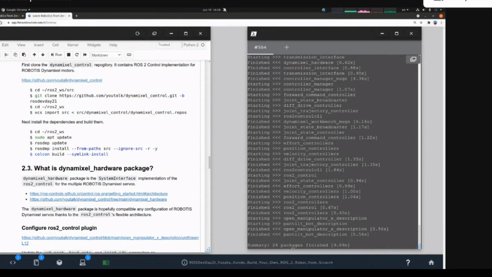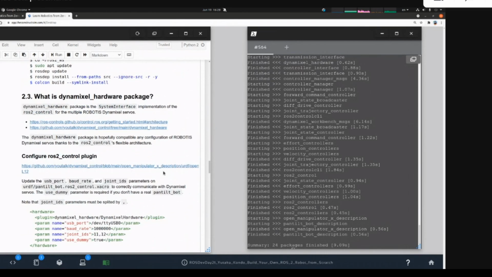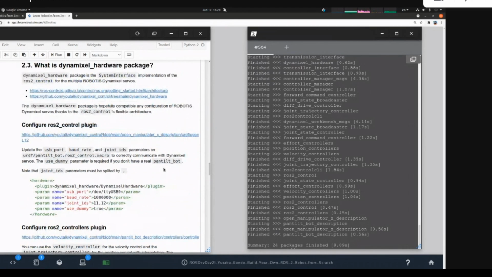It's a plugin dynamically loaded by the ROS2 controller at runtime. And also, the dynamixel_hardware package is hopefully compatible with any configuration of ROBOTIS Dynamixel motors, thanks to ROS2 control's flexible architecture.